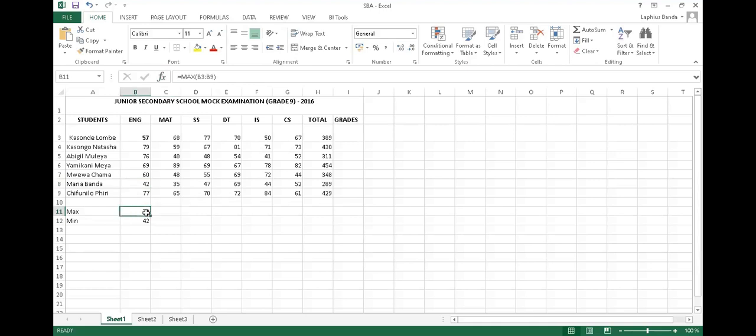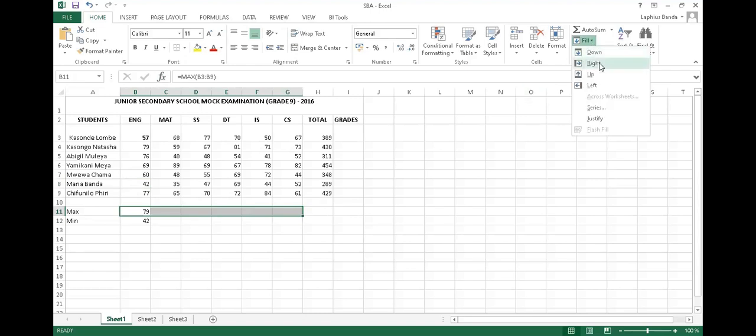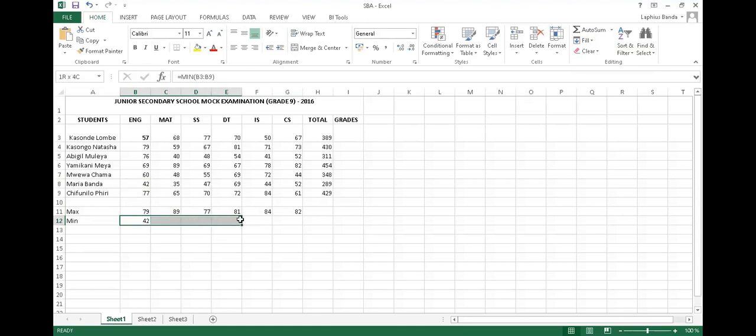And we can simply replicate to the rest of the cells there and go in the right direction. And there we have all that is needed to be done for the maximum. Even for the minimum there, sometimes you can go it the junior secondary way, like that. It's one and the same thing. I hope this is clear. Tim, are you following me?